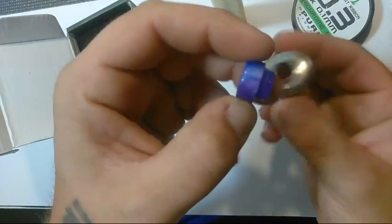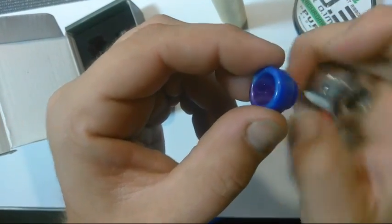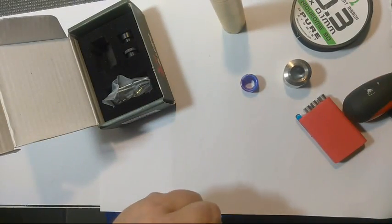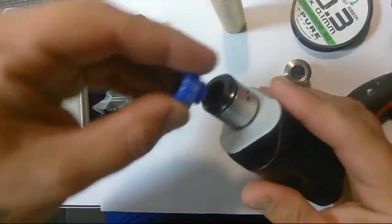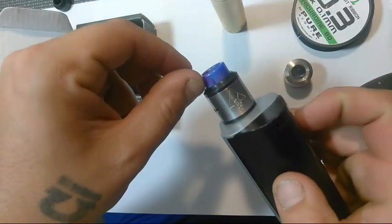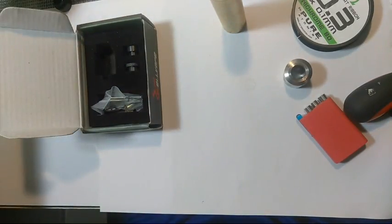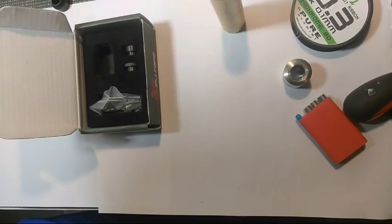But this drip tip came with it. It's a really nice drip tip. I really like this drip tip. And I actually did want to see something. I wanted to see if this was the same size as the Goon. I think it is. So, there's a Goon drip tip. Goes on perfectly. And actually, now it's got me curious.